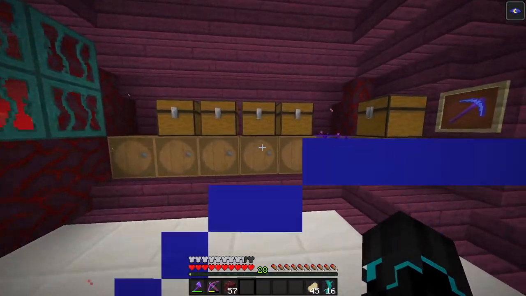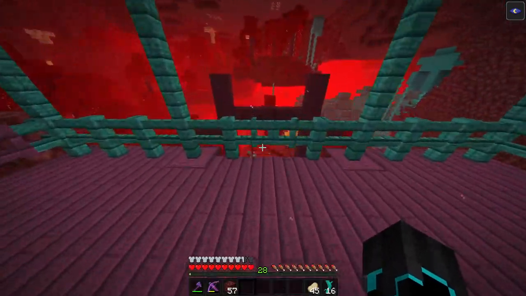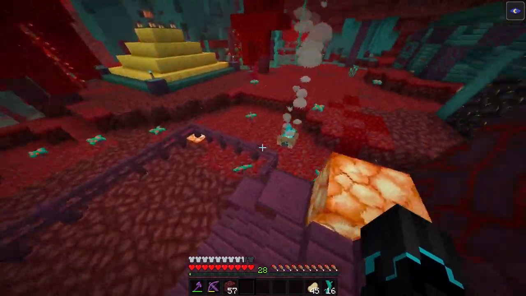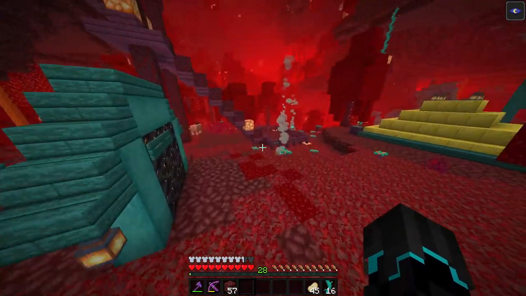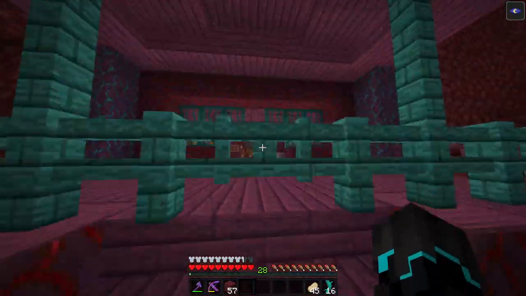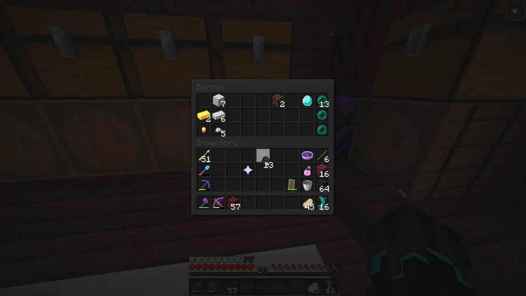Of actually building the beacon, and for that I did realize that we need glass, so I need to double check the price at Bob over here for glass. I think it was 16 soul sand and 1 coal. Yeah, 16 soul sand, 1 coal for 1 glass, and we need 5 of that, meaning we need a stack at 16 and 5 coal. I really hope I have that amount of coal actually. Okay. Whew.